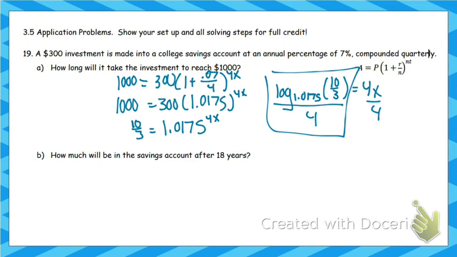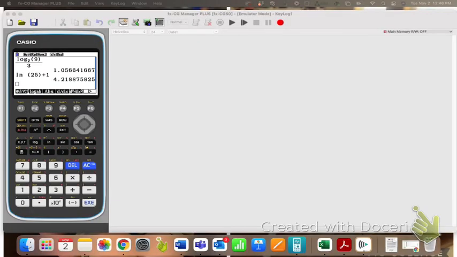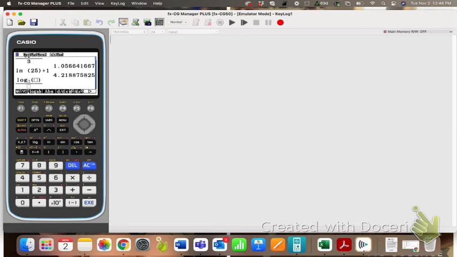So again, to plug this into your calculator, I'll go through that with you. I'm going to do the fraction bar first, the button below the x. I'm going to do log AB. If you don't see this screen, I'm going to press exit to get back to what you normally see. I'm going to do math, which is F4, log AB, which is F2. So the base is 1.0175. The argument was 10 over 3. And then I'm dividing the whole thing by 4. And that gives me my answer.